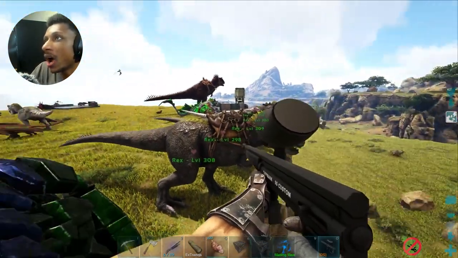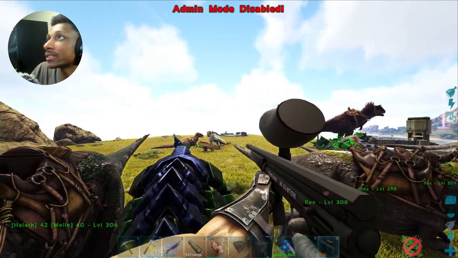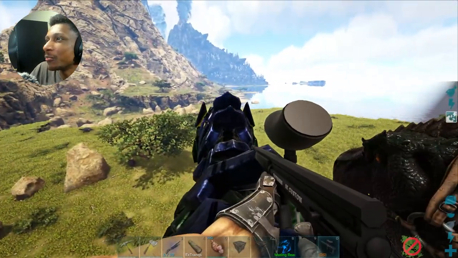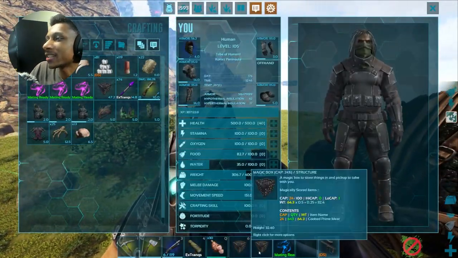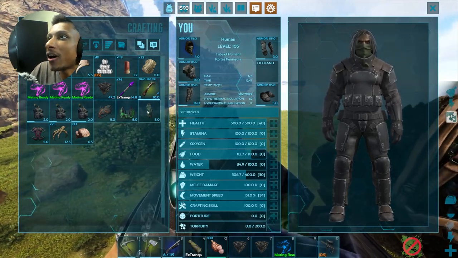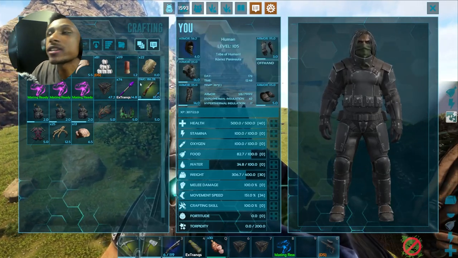We got a Rex army. We got the Daedons over there chilling with the food or whatnot. We got the Uteranus over there. And I went ahead and packed these guys full of cooked prime meat just for the Daedons. And then we also got all of the artifacts we need, and the excessive other types of resources that we need.